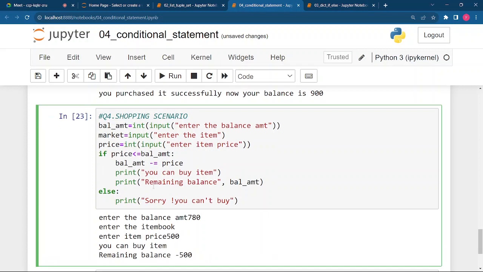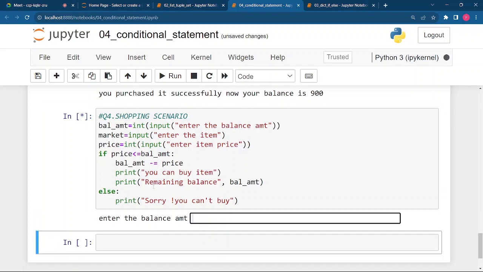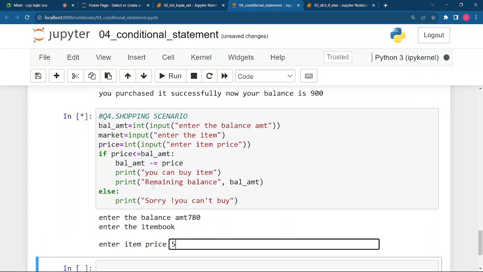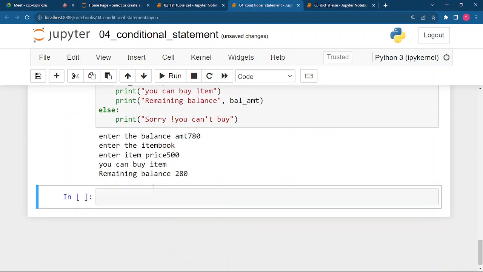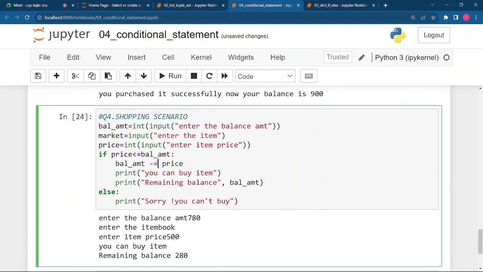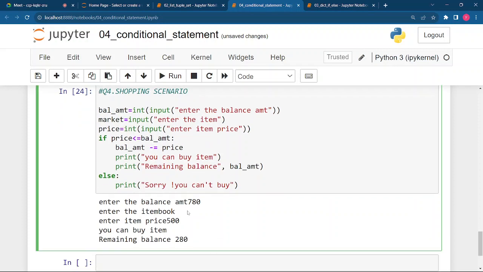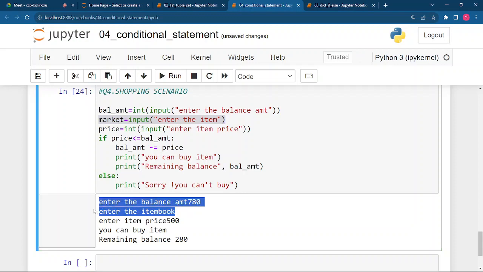Okay. The reason I got this, let me run it again now. Providing the same thing, I provided 780, then I provided the book, and then the price of the book. Now you can see it is giving the exact output. Such types of mistakes you make in your earlier phase, but you need to learn from this. A good thing I liked about this code is that she has also taken the item name, enter the item. It is a good thing.